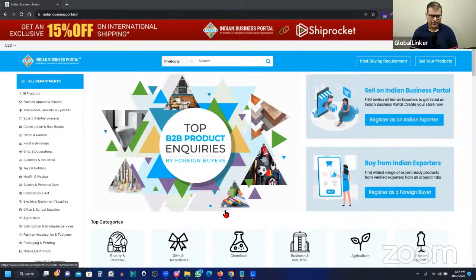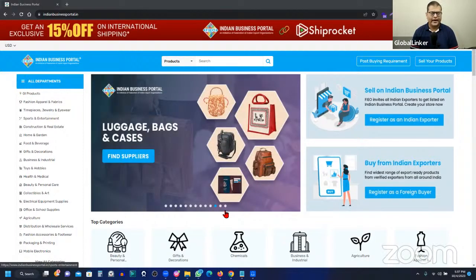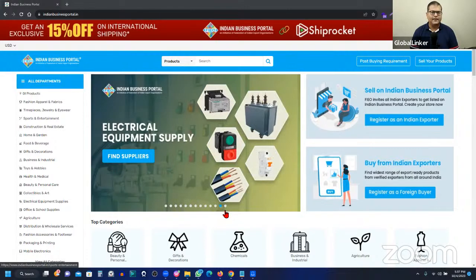So it is a joint initiative by Global Linker, which I represent, and a government entity called FIEO, the Federation of All India Export Organizations. So two entities have joined hands and created Indian Business Portal.